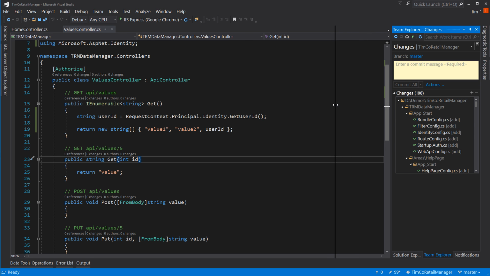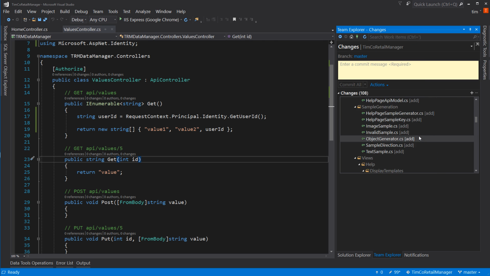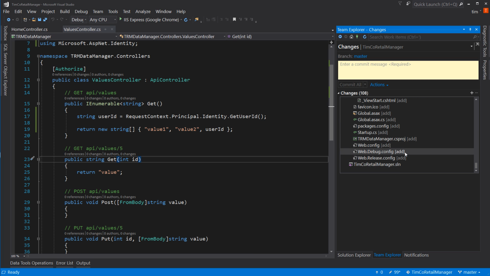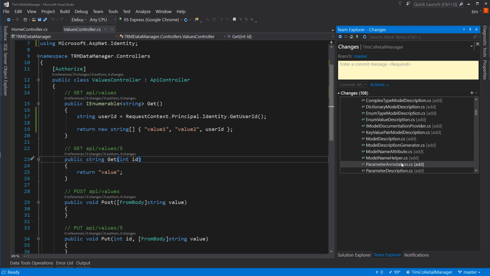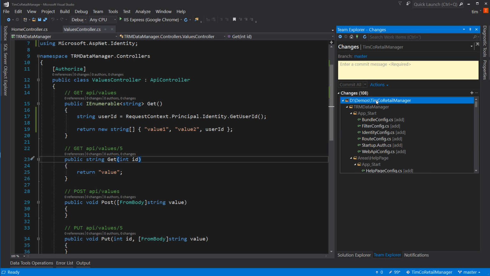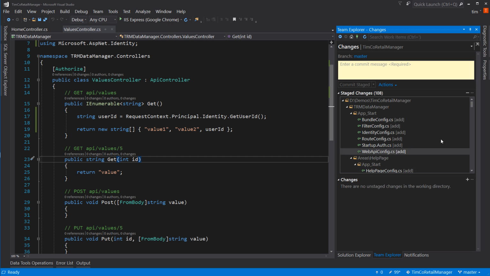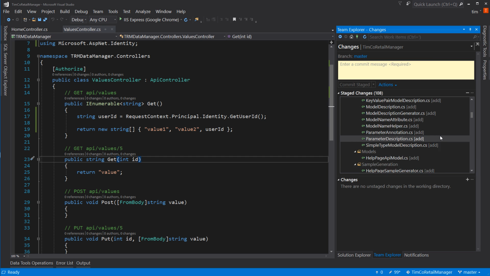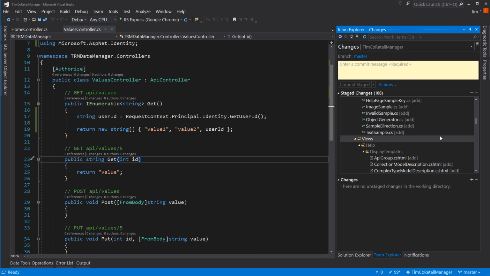And notice there's a lot of changes. There's a lot of changes. Now, normally I'd be a little more thorough in reviewing this, but the reality is I just added my project. I know that there's a ton of stuff, and I know it's all okay. So I'm going to hit Stage. And I just do a real quick scan to make sure that no file gets added that I don't want.